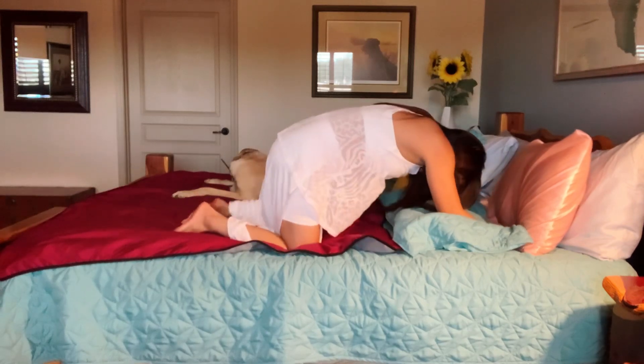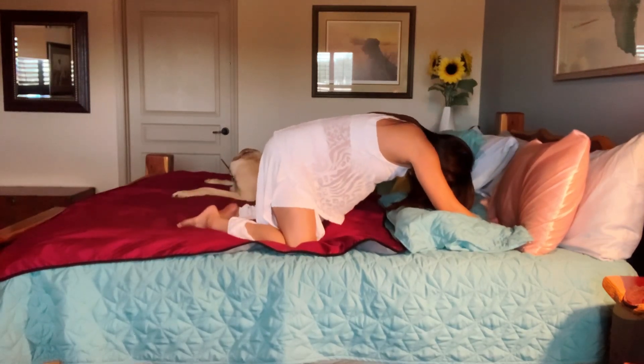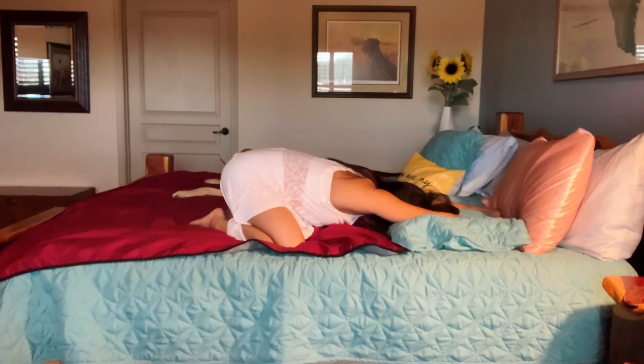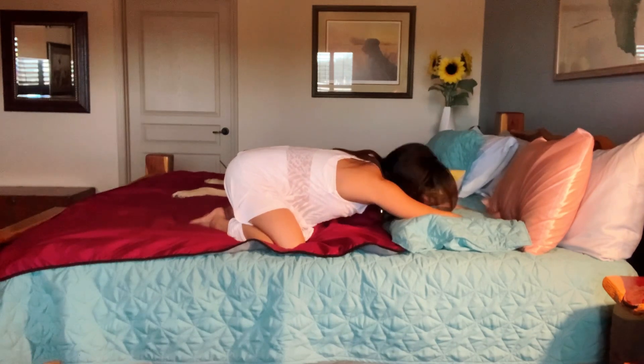Settle in stillness for a couple more breath cycles and continue to relax your body. On your next breath, readjust your knees and place them a little bit wider than your hips. Bring the big toes together if that serves you, and sit back and transition into frogger pose to start opening those tight hips. Continue to relax and send breath to your spine as you release tightness in the hips.